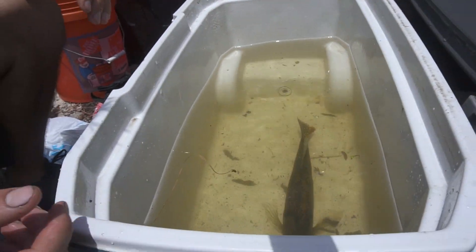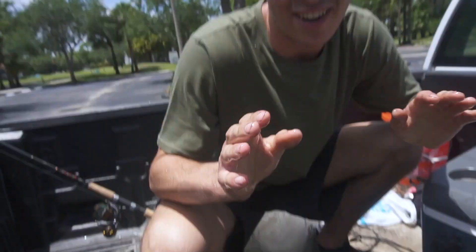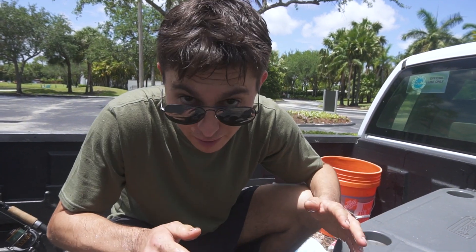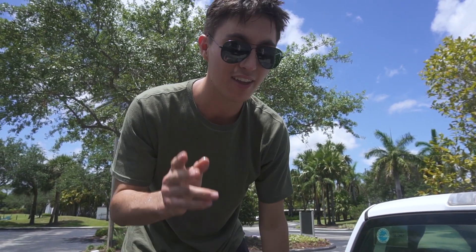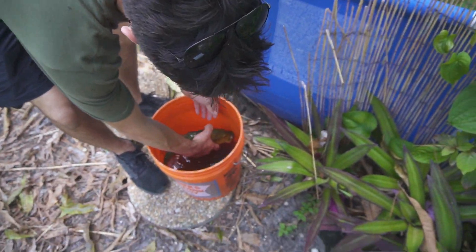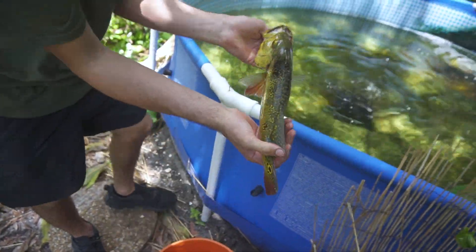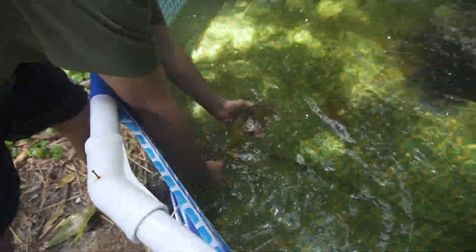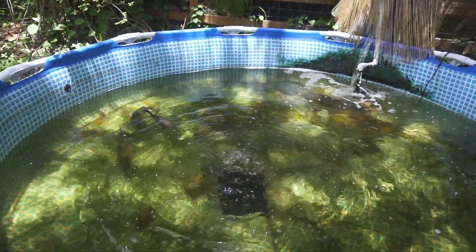Check him out, beautiful! All right guys, we're just gonna show him off at the house because obviously he doesn't want to stay in the water. He just jumped three feet out of the air and my camera is soaked. These medium-sized peacocks are really aggressive - he jumped out of the cooler twice. Let's drive home and go put him in the pond. Here's our new pet peacock! Look how beautiful he is, he's gonna look so sick. There he goes - first peacock in the pond!